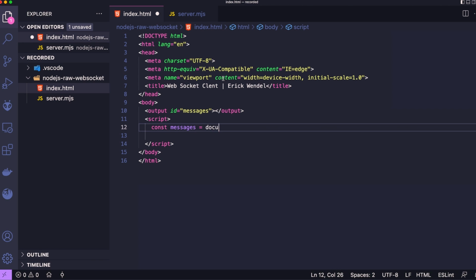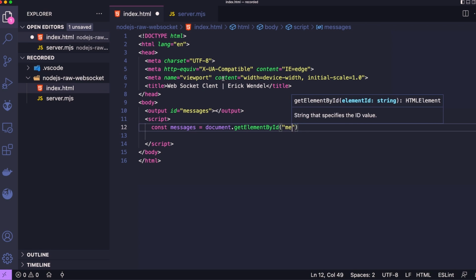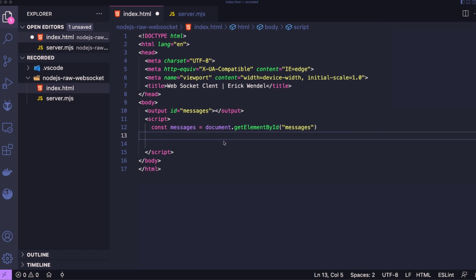So first, I'm gonna have here the messages, okay? So document.getElementById messages. And then to create our connection, it's pretty straightforward. What we should do, we should use the WebSocket. The WebSocket is an API on the browser, so most of the browsers have this one.